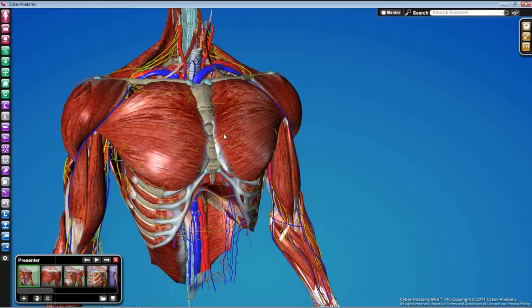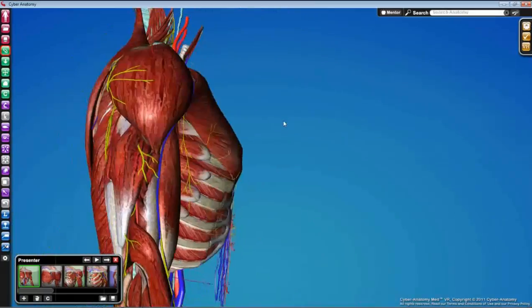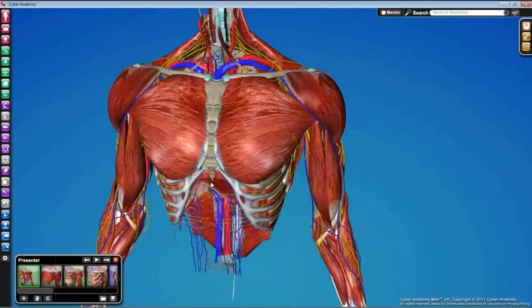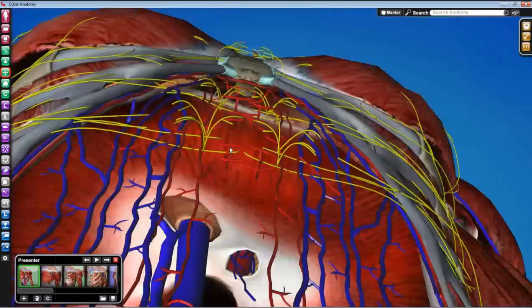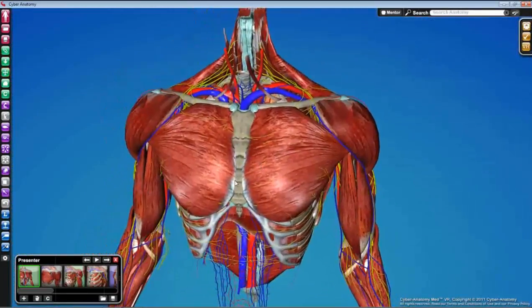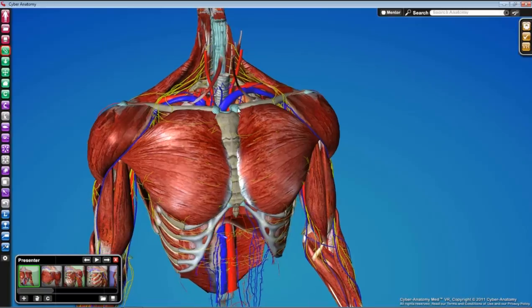So I can grab and move any number of anatomical objects in any number of ways, so freely rotatable. I can zoom in really close if I want to see inside something, or zoom away if I feel like I've come too close. The detail level is generally at about the level of what you would need for medical school. We used the Netter Atlas as our design basis.